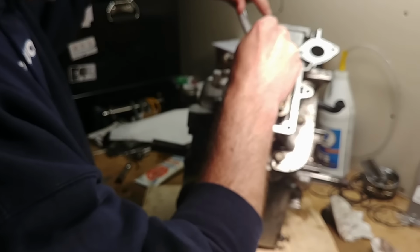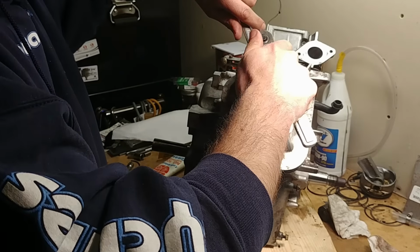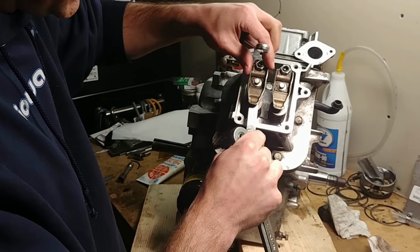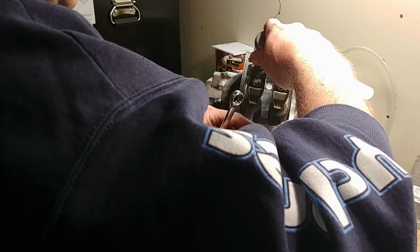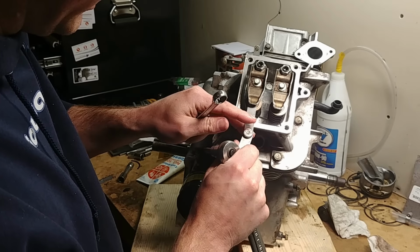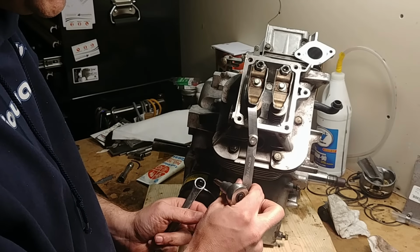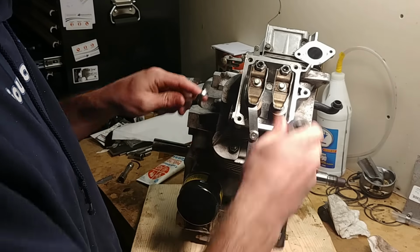Now, that and lock it down. A little snug, check. I loosened it a little bit. Now we're going to give it just a hair. Now you can hear it just barely dragging on there. And it holds itself, but barely. It wants to fall out. So we're in the right spot.